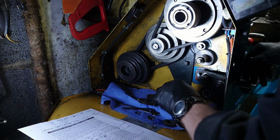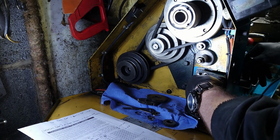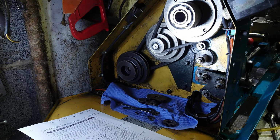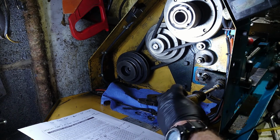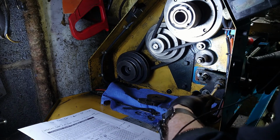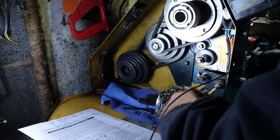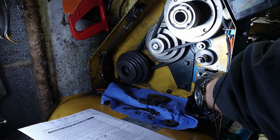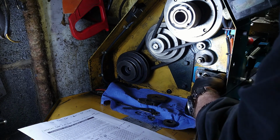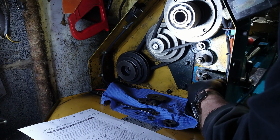When we get there, there we go. Put that on, and that on. It is just a standard 10mm nut on that. Nothing special. I've replaced the original with a lock nut. And don't do it up too tight, otherwise it'll bind the shaft. Take clutches off, clutches on. Yeah, that's working fine. Okay, that's a bit tight, so we'll just give it a little bit of a tweak. That's better.